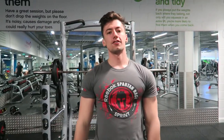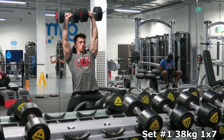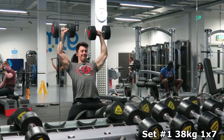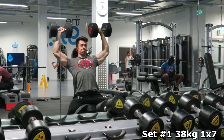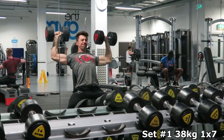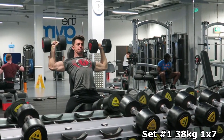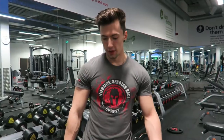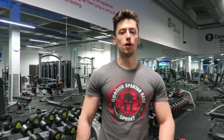Last set done. Next exercise, dumbbell shoulder press, which we're doing 4 sets of 10. So first set of dumbbell press, as you just saw, I've got 38 for 7, which is the same as last shoulder session, but obviously the barbell press has increased.